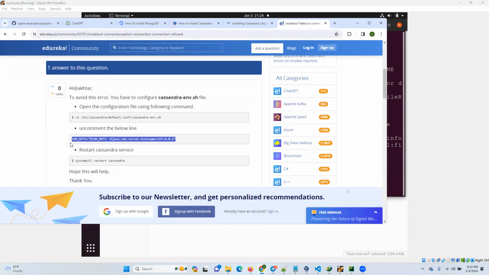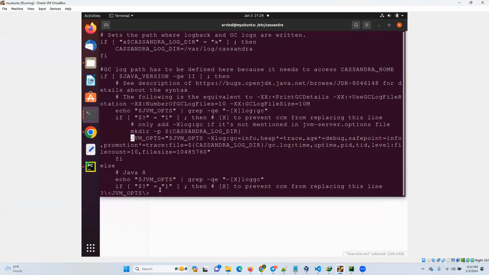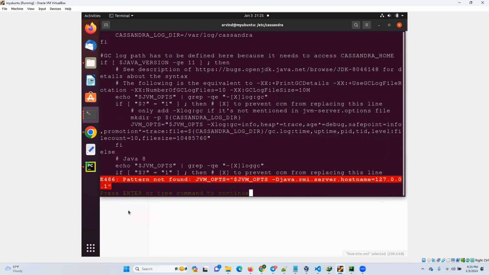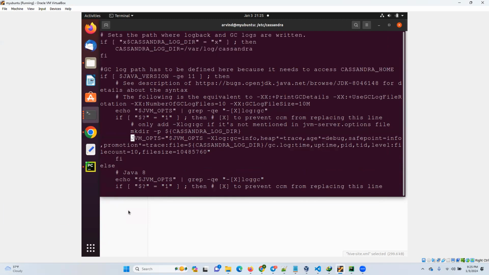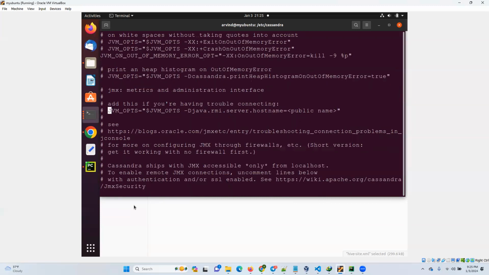This is the read-only mode, I have to open it again. The actual line is this one.